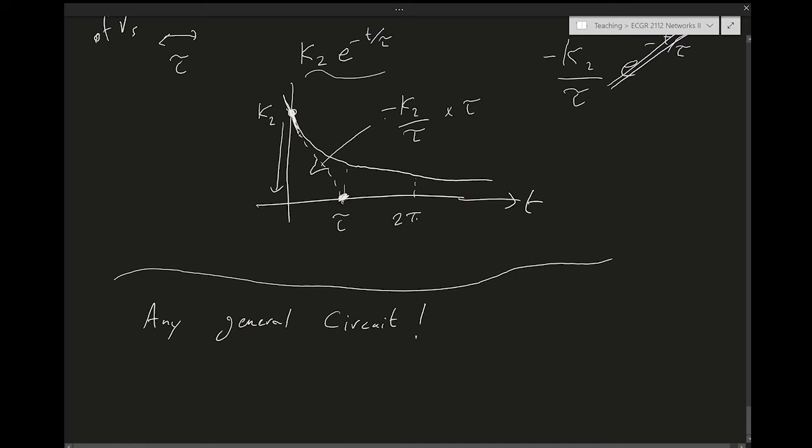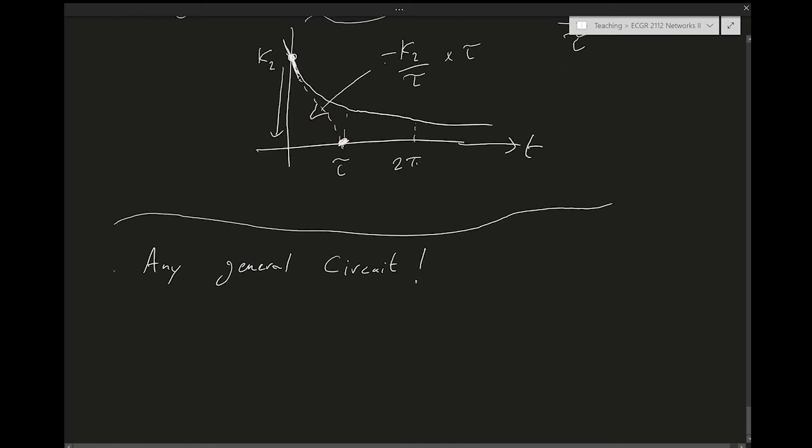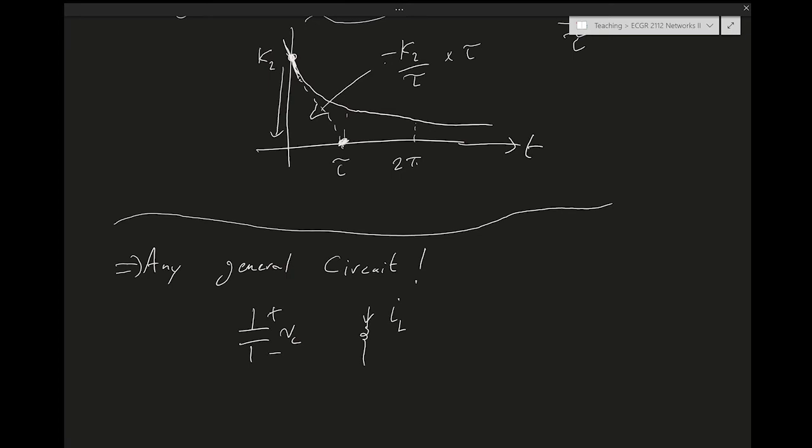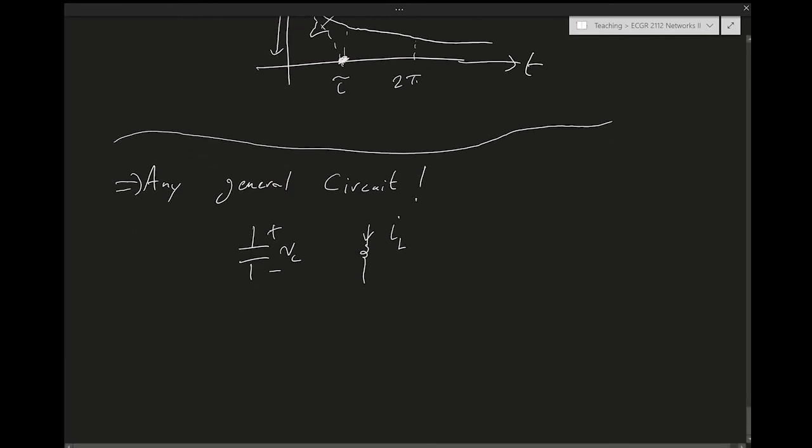Right? And the way we do that is first we want to zero in on the energy storage element, either the capacitor or the inductor. Solve for its voltage for the capacitor, because that's how the energy is stored in the capacitor, or solve for the current on an inductor, because that's how the energy is stored in an inductor. So that's the most general method of solving those circuits.